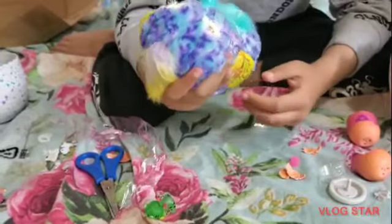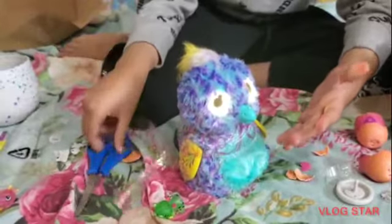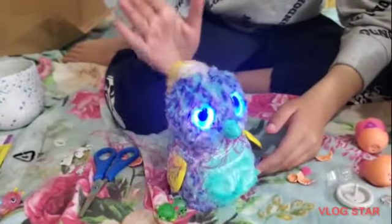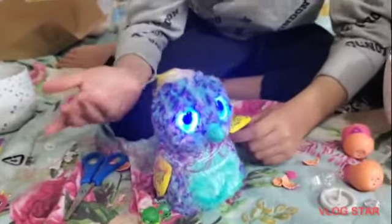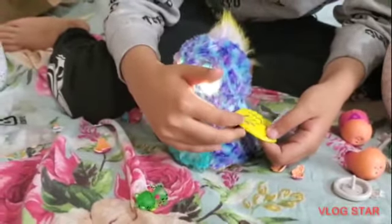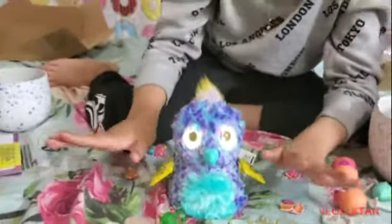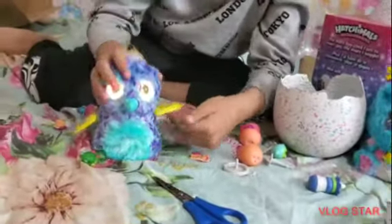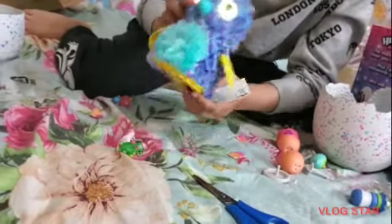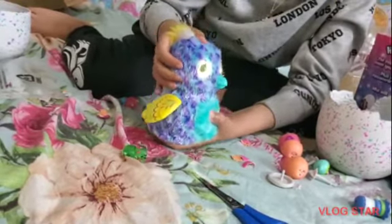And it's not the point of what color you get. It's just excitement. And the kids can't get bored of this because it has different stuff. It has a lot of levels. You could see the wings, which are yellow and brown and green, different colors. It can walk if you put it on a platform, like a table or the ground, but not any kind of carpet. So you could see, this is the bottom, which makes it walk. And if you touch the belly, because there's a button, and then hold the head.